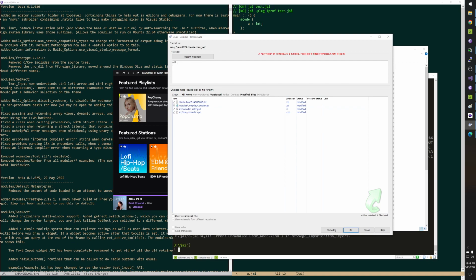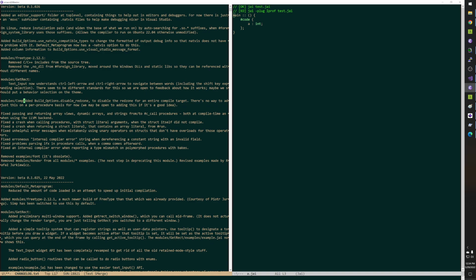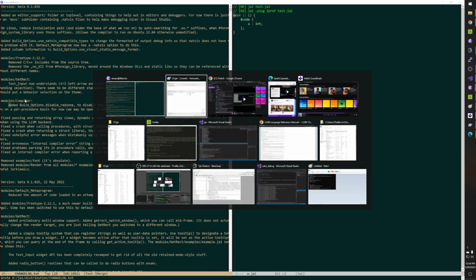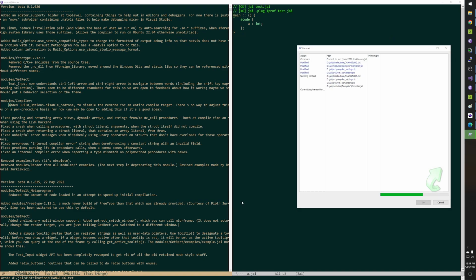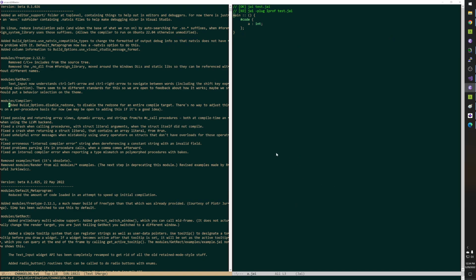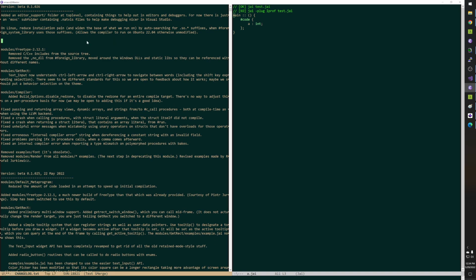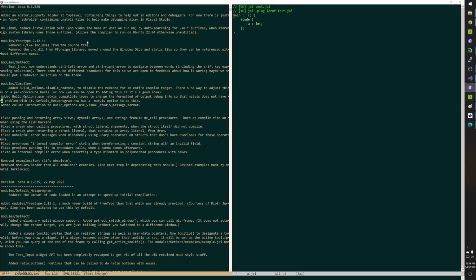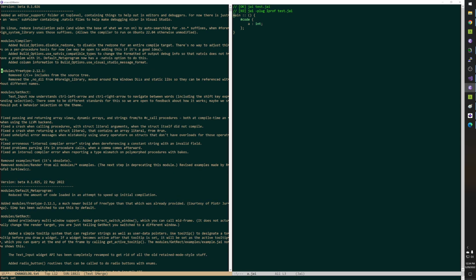Okay, add disable red zone to build options. Let's put that in modules compiler. And actually, this is modules compiler as well. Okay, unknown.